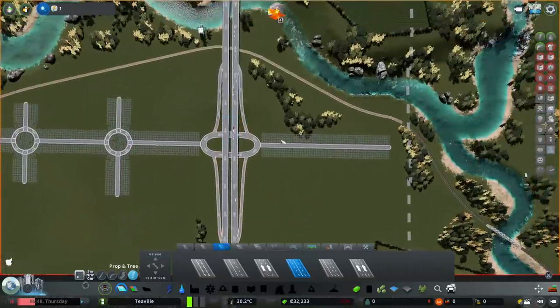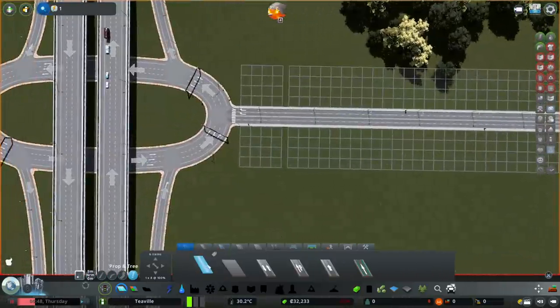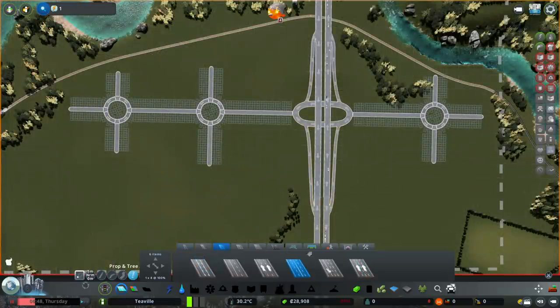And then we'll build off of there. And I want to do the same thing over here as well. There we go. Excellent. So let's see how much that's going to cost us. Not as much as I thought. Excellent. That's good. So we want to really get some people in here.